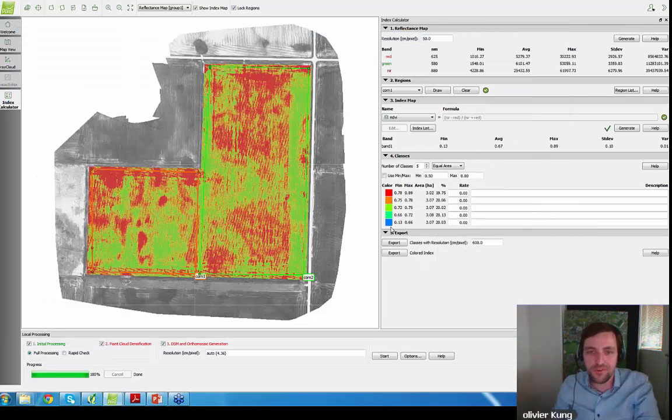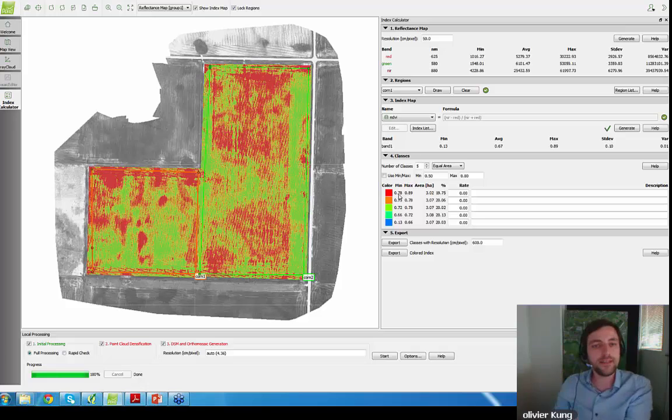In this one, sorry for the discrepancy of colors. I'm using a development version where we allow you to change the color of the classes, and this is not possible in 1.4 currently. This will come in 1.5, but you will have the map of the green to red, which is in the index map, which is reflected also here in this little class box.